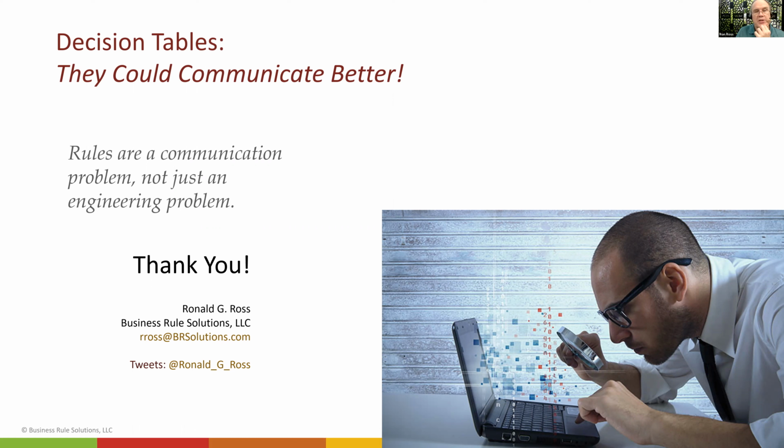So the question I posed at the beginning of the presentation was, can decision tables communicate better? And the answer is, of course, yes, they can. Jan is exploring all sorts of neat ways in which we can wring out more logic, more insight from decision tables. I think that is the most important direction. But I'm also saying by adding some common sense things like business vocabulary, sense making, scope, applicability, exceptions, knockout rules based on policies, and so on, we can do even better. Really thinking about decision tables as a human communication problem. This is not just an engineering problem.